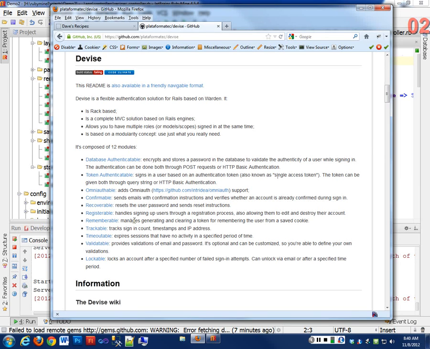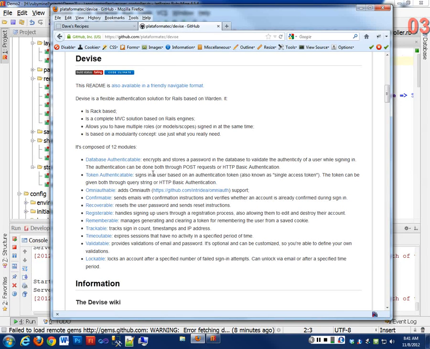So there's no way that the database has the actual password that you typed in originally. It also has a confirmable system, which means that if somebody logs in or signs up for your site with a specific email address, they block it as being not valid yet until the user responds to an email that this gem sends out. So when you sign up, this sends out an email to the address that you signed up with a URL that you have to click on, and that validates that you have a true live person at the end of that email address.